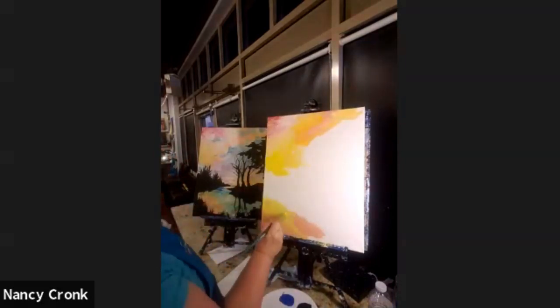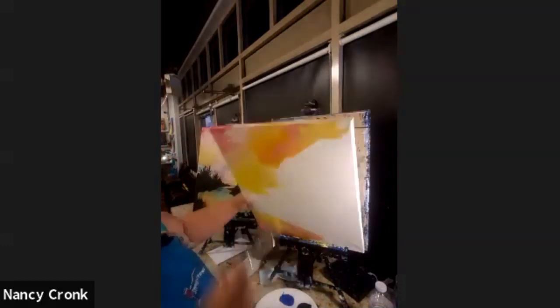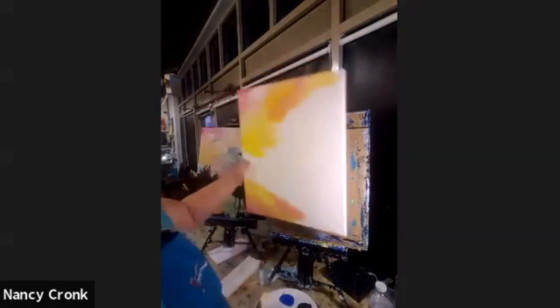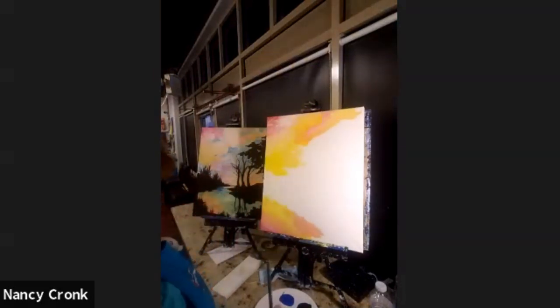All right, so this is messy. Granted, it's messy, that's fine. Make sure you pick it up and you do your tops and your sides as well. Okay, this is a much brighter color painting so far than the original.